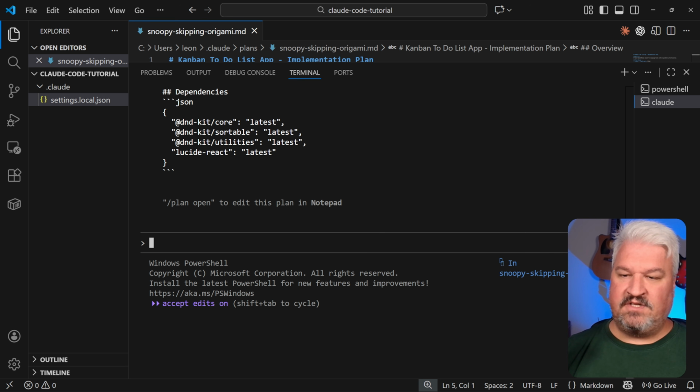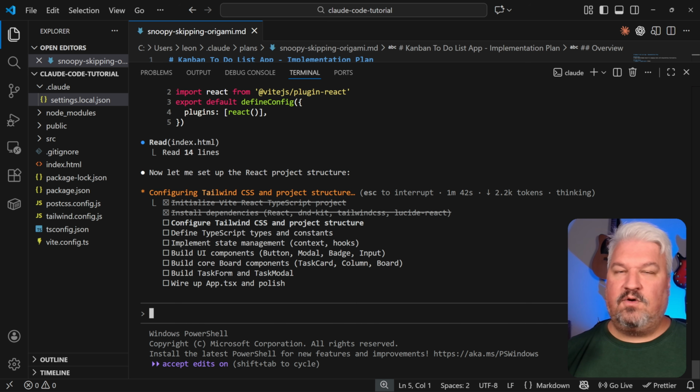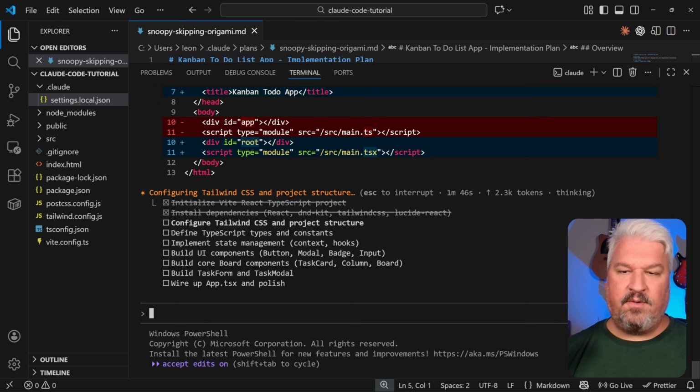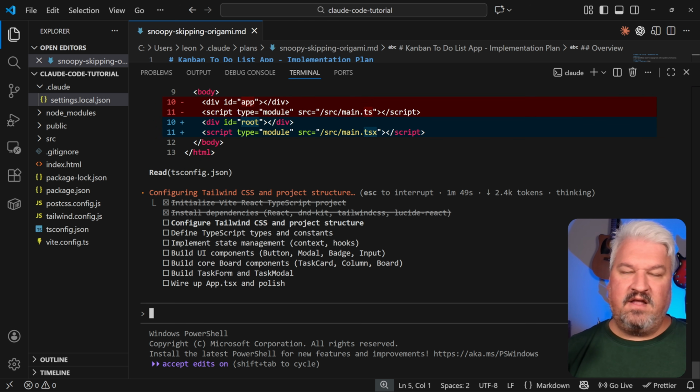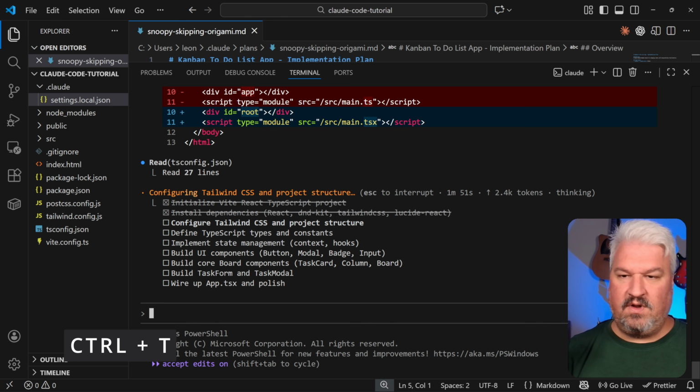So what I'll do is switch over to Accept Edits mode by pressing Shift and Tab, and I'll just tell the agent, I really like this plan, please go ahead and implement it. And let's send this. And Claude also created this to-do list, which is a really nice way for us to see how it's progressing. You can show and hide this to-do by pressing Ctrl and T.